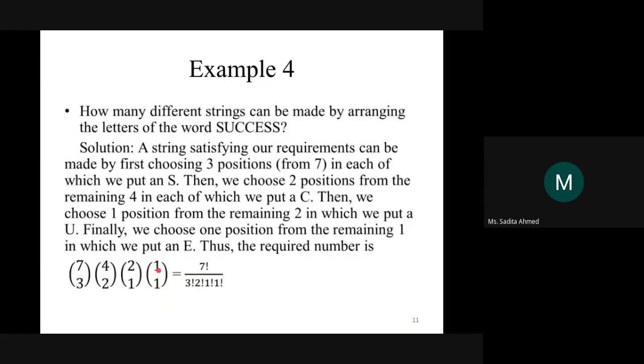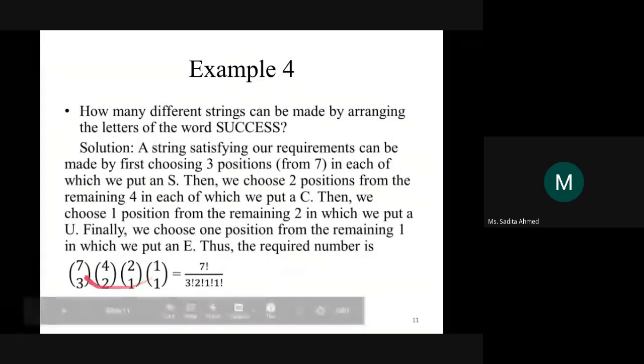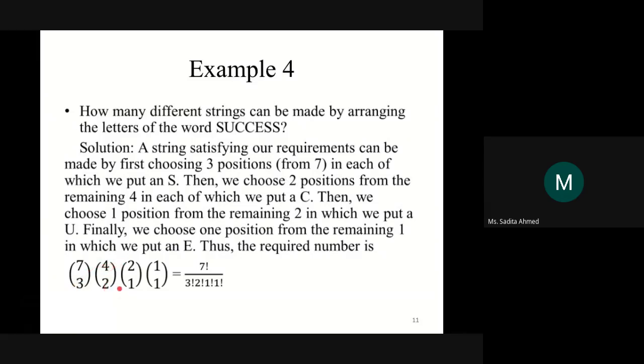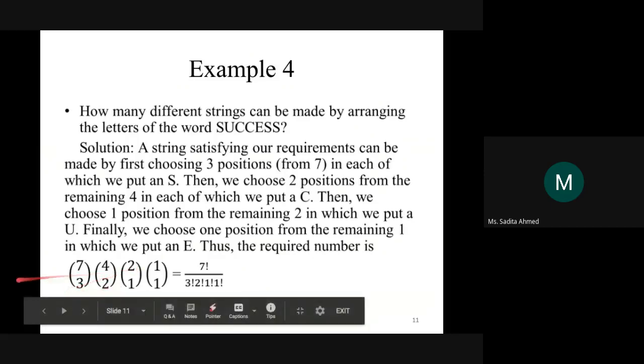So basically, product rule, okay? Product rule here, because for each of the choices within 7C3, there are this many choices. For the first choice, you have this many choices. For the second choice, you have this many choices. For the third one, you have 4C2 again. For the fourth one as well, you have 4C2. So what do we have to do? We have to multiply, right? We have to get to the product of this.